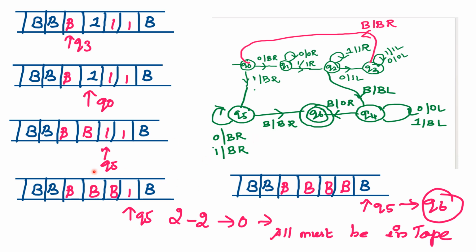Okay, you need to go in the right direction and change one by one, one by one, then you will reach the blank state. You see here finally you are getting all blanks. Yeah, so this is a way of constructing the Turing machine for the case where m and n are equal, otherwise less than. Okay, thank you.